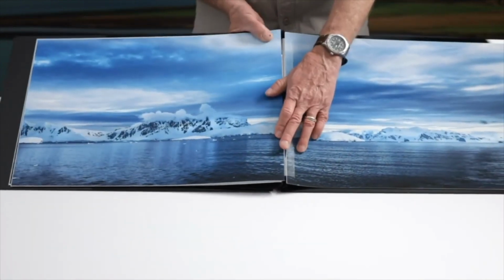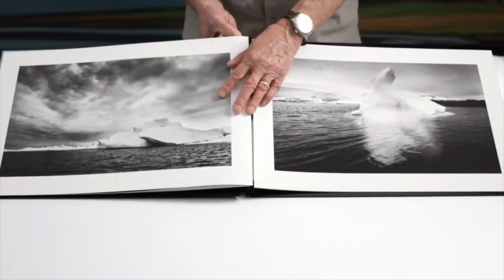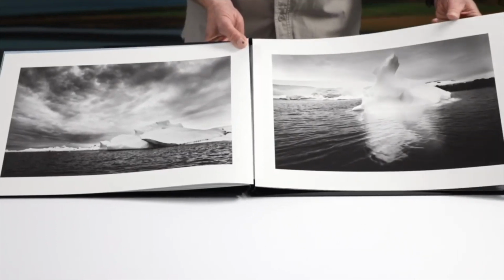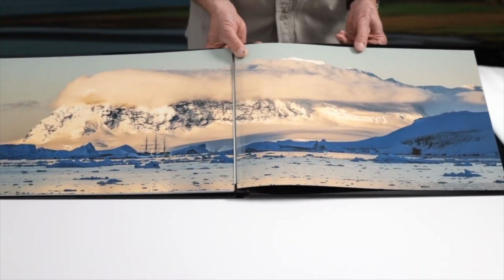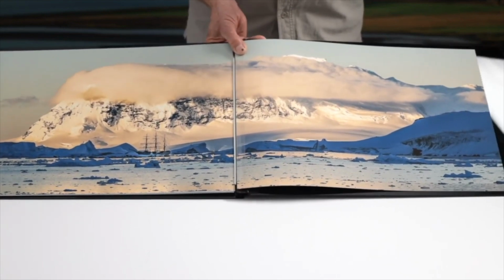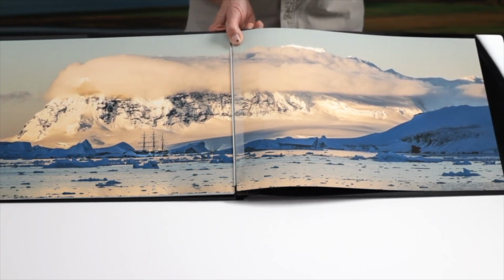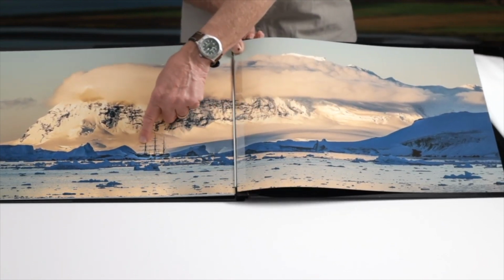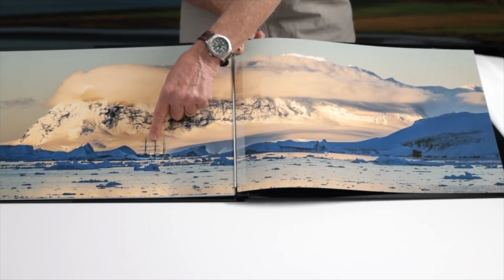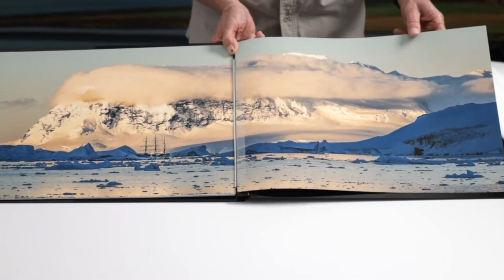Let me finish up here. This is another pano. We go back to a couple of icebergs here on the double black and whites, and then this image here, which I'm going to give you a little bit of backstory about it. Sorry if you're going to be bored by it, but I was actually camping on an island in the Antarctic, and this was taken at approximately 2 in the morning, and all of a sudden the ship right here pulled into view, started to come in. It's a Norwegian research vessel, 3-masted, that came in beautifully just at that time of day. So I was able to capture that at early morning.